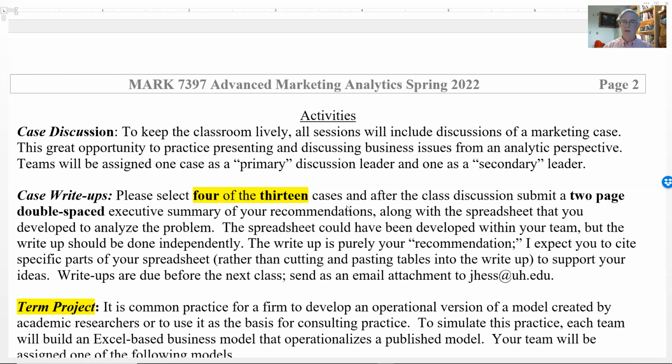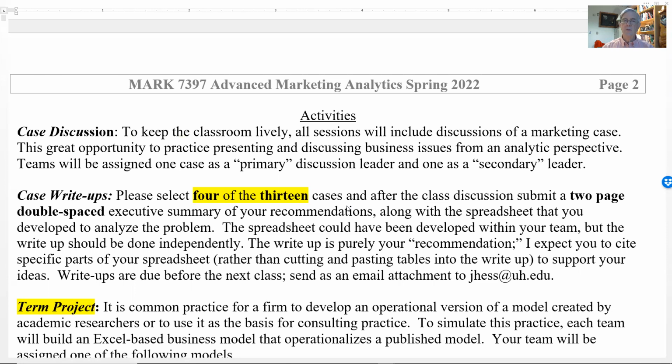You don't have to do them before we discuss the case. You can wait till your team and you develop an Excel spreadsheet to solve the problem, and maybe you get to listen to the primary discussion leader. One of the teams will be designated as prime, one will be designated as secondary, and we will work in breakout rooms. But when I feel like the prime discussion leader group is ready, then we'll come back to the main room in Zoom, and they may describe how they do this. Well, you can do the write-up after all of that.